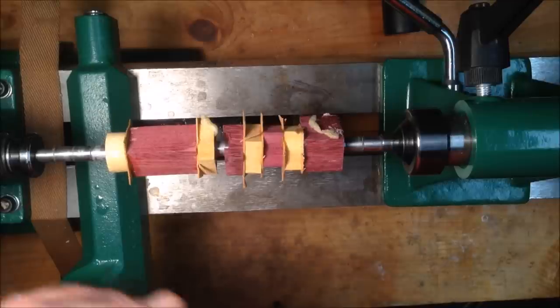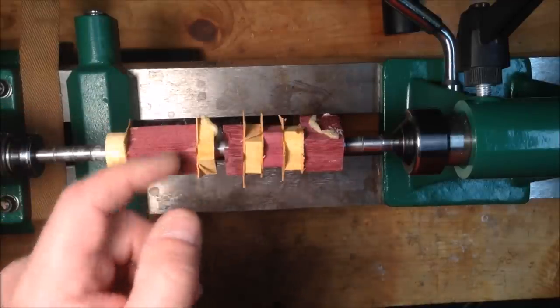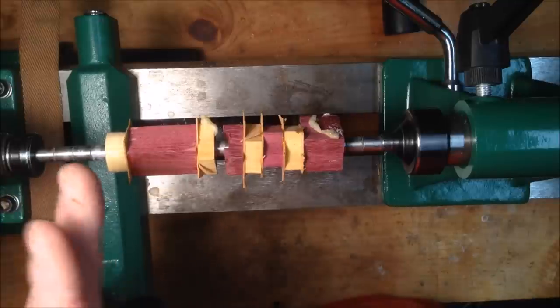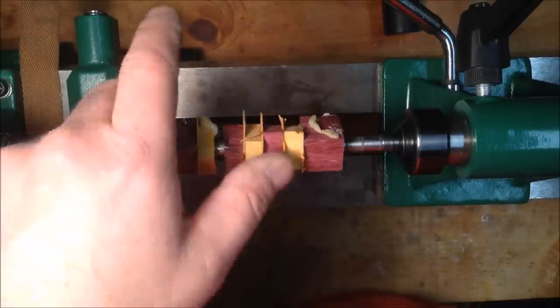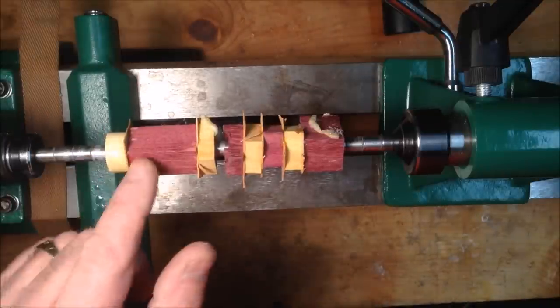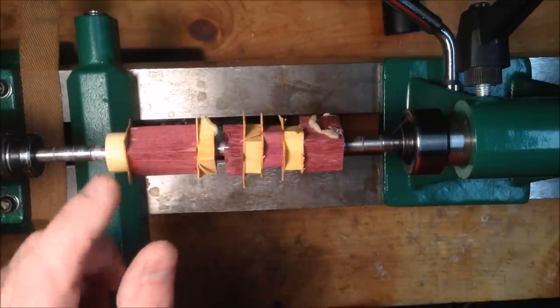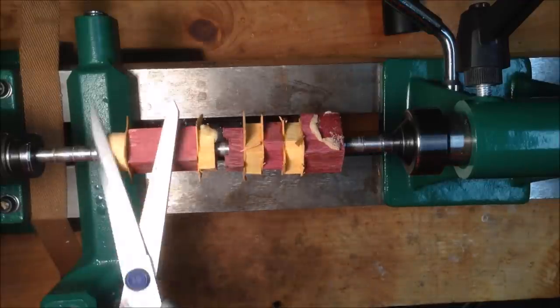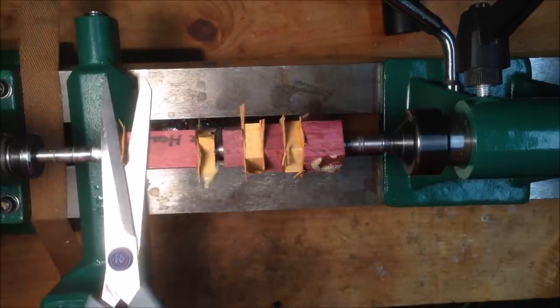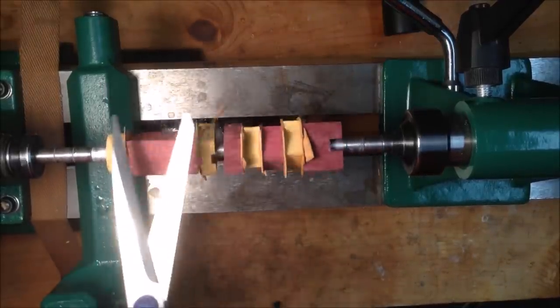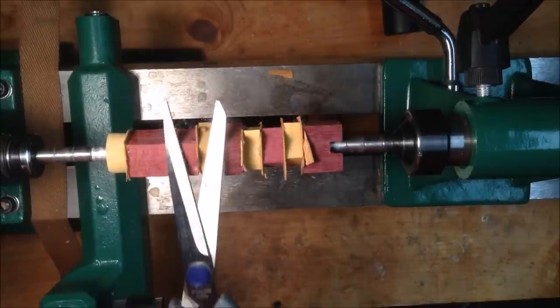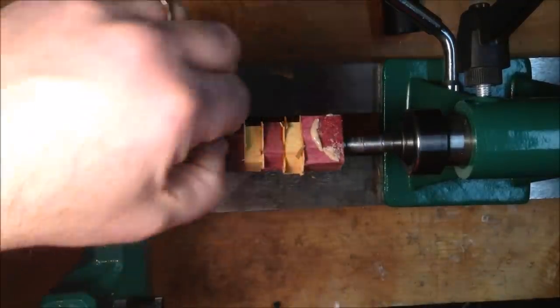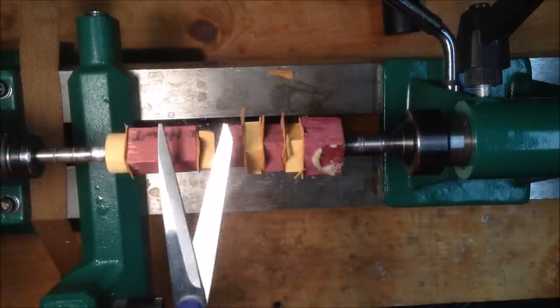Before I start turning this blank, I think I'm going to take my scissors and just try to cut some of this extra little laminate out of the way. I'm afraid if I hit that with a tool and it chips, I would hope that the glue would be solid enough there wouldn't be an issue, but I don't want to take a chance at messing up my blanks, so I'm just going to clip those off. It's not perfect, but I'm just getting them down a little more so that they're not sticking out so much. This stuff cuts pretty easy. It's so thin.